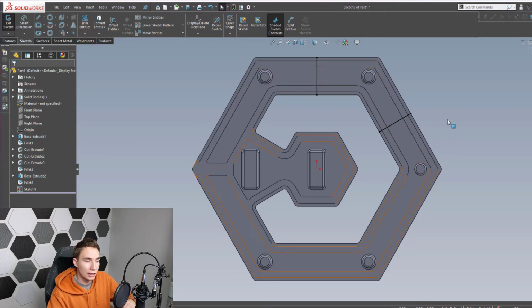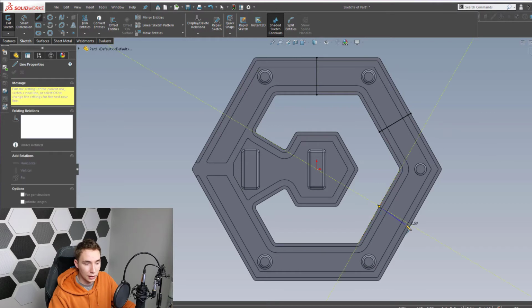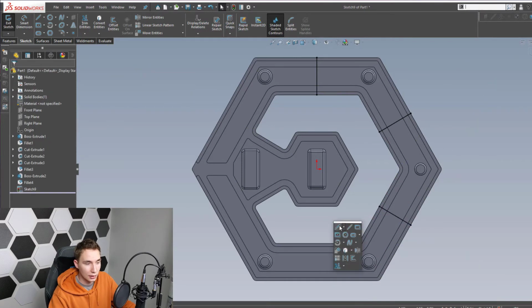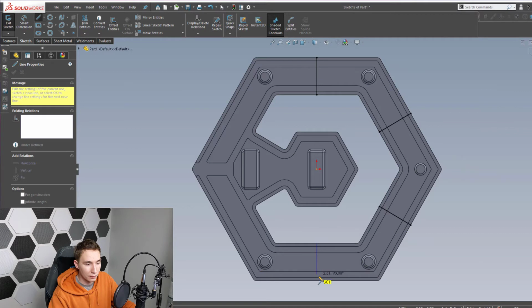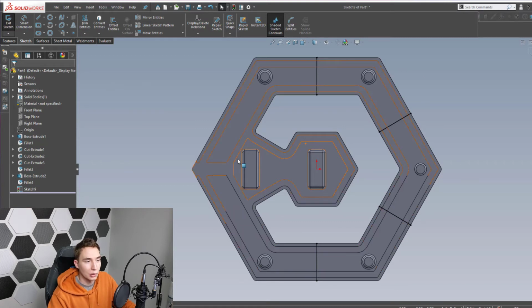So we're gonna go around and continue segmenting it like we're doing here. So we're gonna add another segment here so that we got another part, and then we got another part. So now coming around to the other side here, we have a lot more geometry, and this splitting gets a little bit more complex.